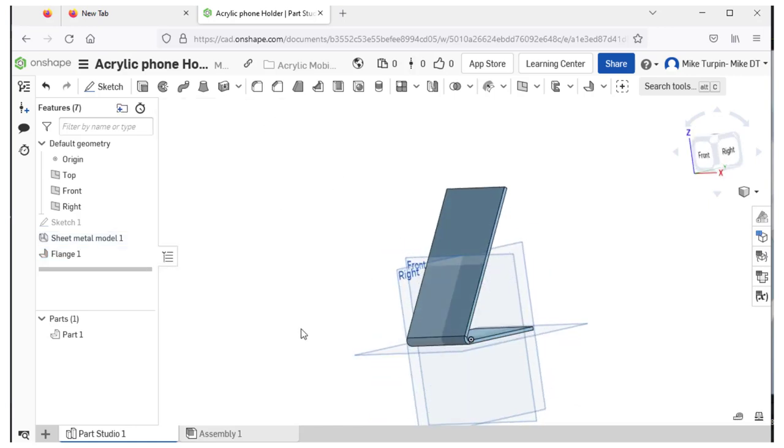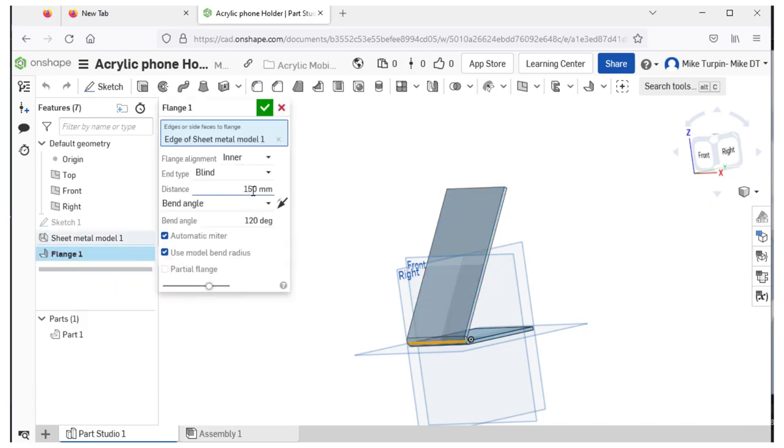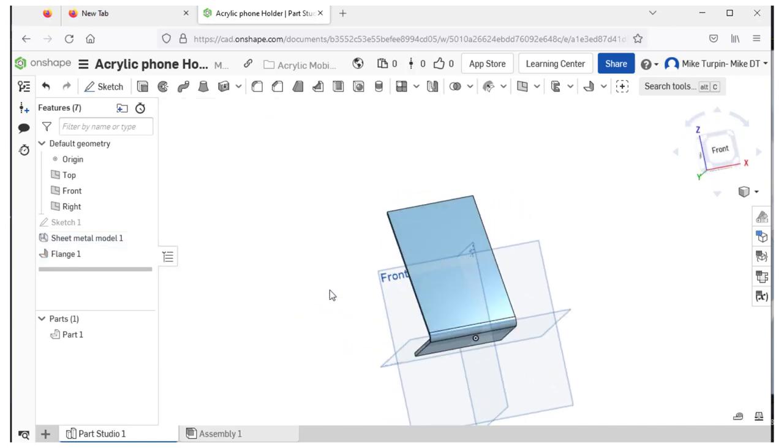So that process I could come back into. If I wanted to edit it, that now sits in the model tree over here, and I could right click and edit to come back in and change those measurements if I wanted to. Okay, now I'm going to rotate around, have a bit of a look at that.